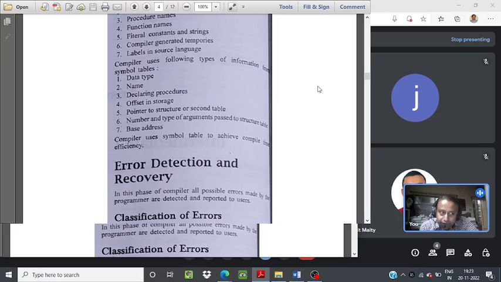So offset means, for storage, it is associated with the memory. While storing the program, it is associated with the array and the pointer aspect. Offset means a particular little portion of how much memory is associated with the program.